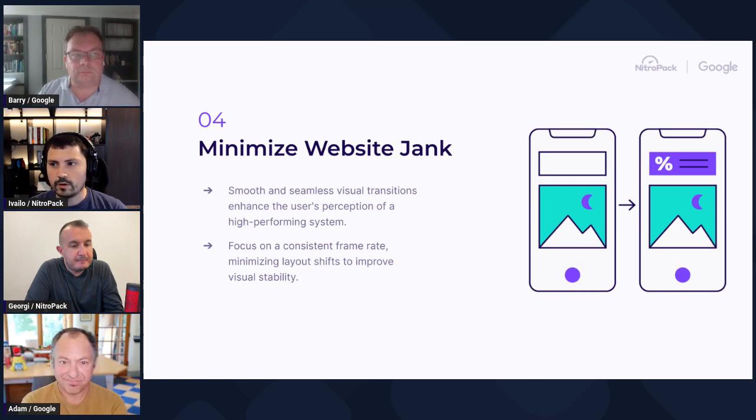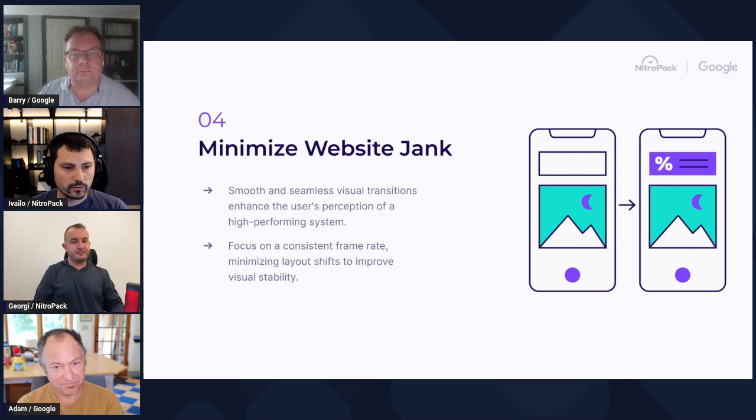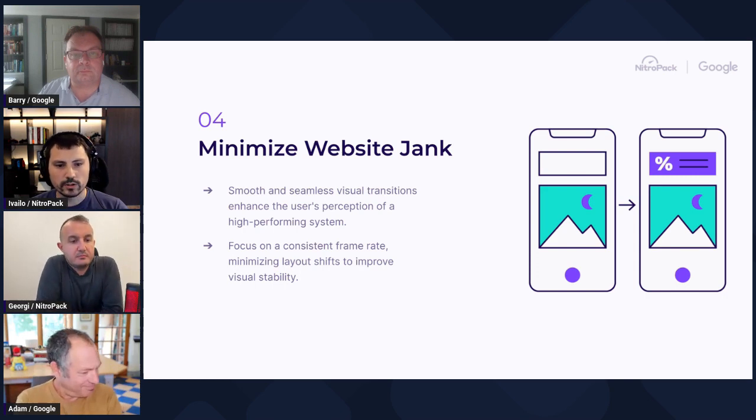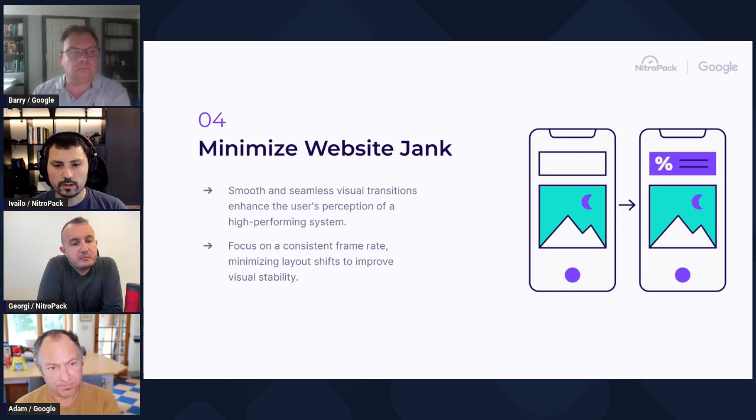And finally, we're going to talk about minimizing website jank, and of course, we will talk about what it is. So if you have any transitions on your website, animations, elements that you interact with, you want these interactions and these animations to be performed smoothly. You want your scrolling to be also smooth.